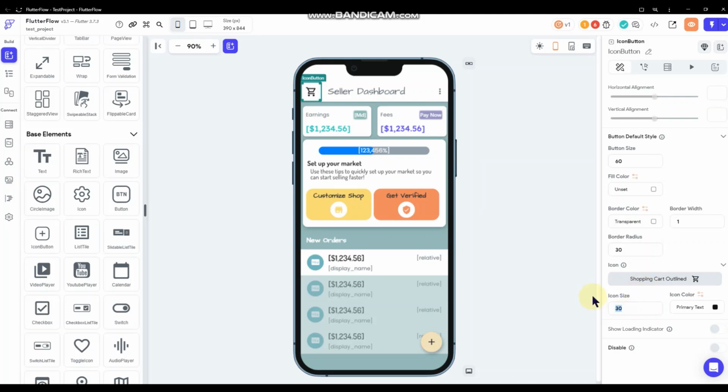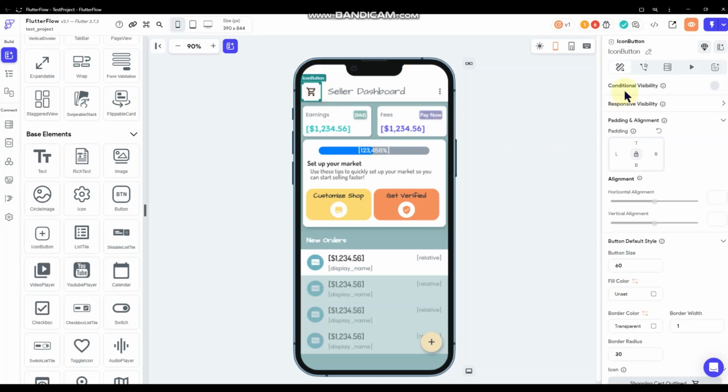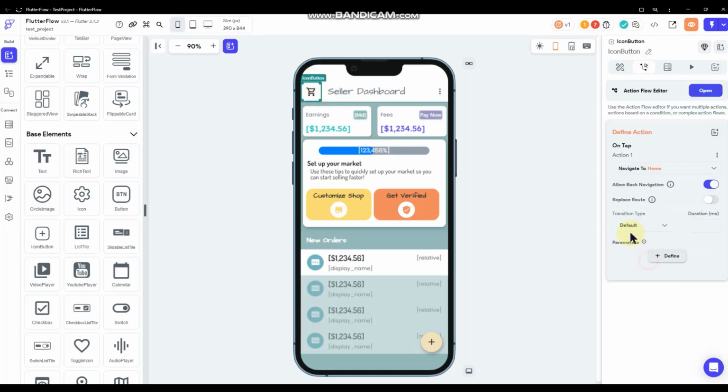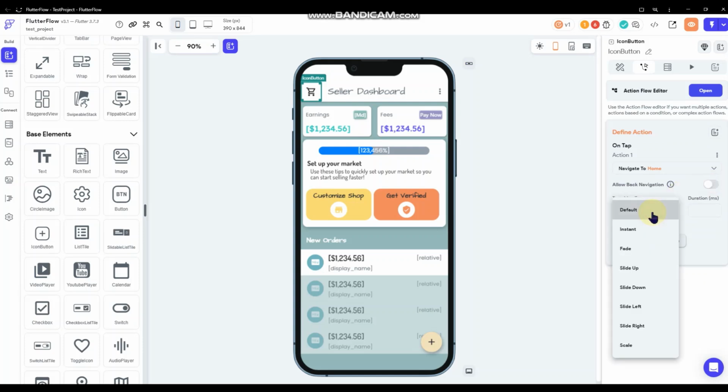Yeah, do it as that. Okay. And then I'm going to set this as a navigate to the home, so the main market. Don't want to do a navigate back. And we're going to set it as a scale, 400 milliseconds.